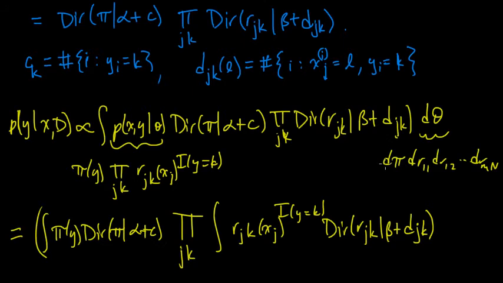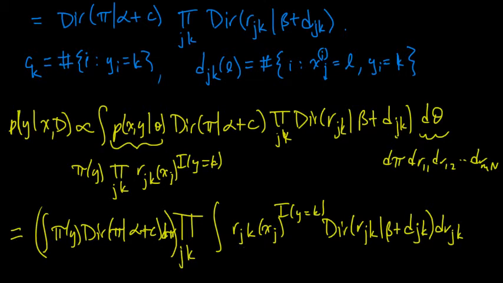With this one, we're going to pull in the integral over pi, because all of this stuff was a constant with respect to all these other r_jk's. And this one we're integrating with respect to r_jk. We're integrating with respect to all the different coordinates of this vector r_jk. All right, now things are looking very good.